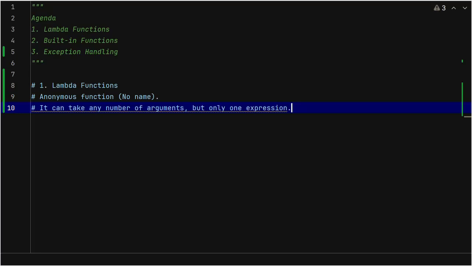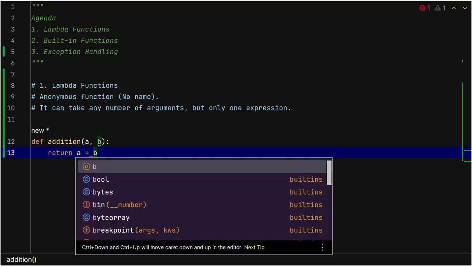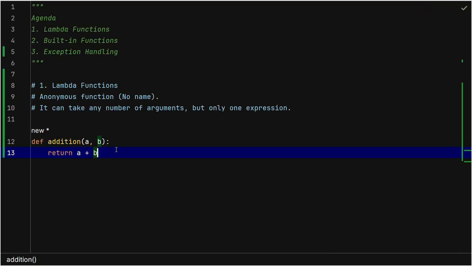That is what expression. Now let's define one small one, which we already seen, right? Addition a comma b. Then what we do? We return a plus b. This is what our function is doing. So we can call our function with 5 comma 6.